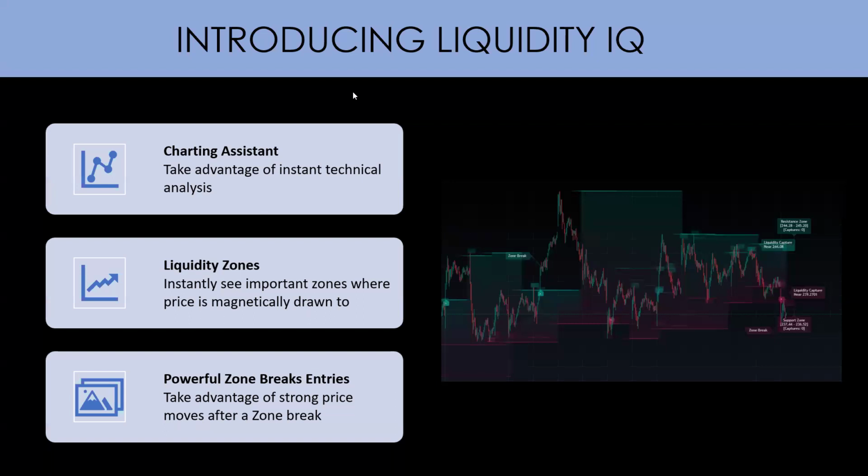And I talked in the very beginning about an AI-based charting assistant. This is exactly what this indicator does. It will point out to you directly on your price chart where these important levels are. It also annotates your chart with some callouts, something that we call mentor mode, where certain interesting events such as a zone break or a liquidity capture are called out directly on the chart.